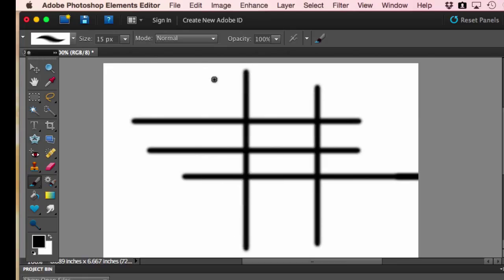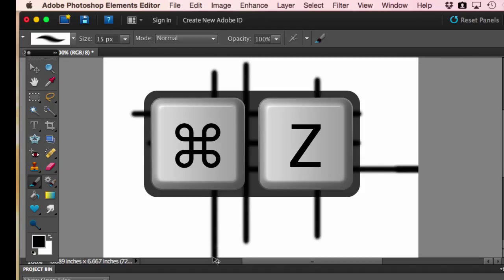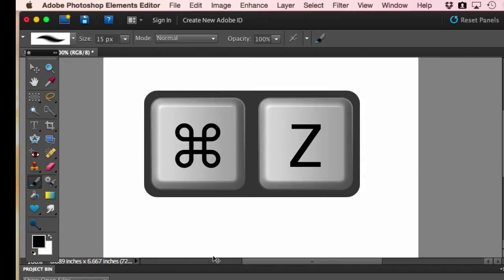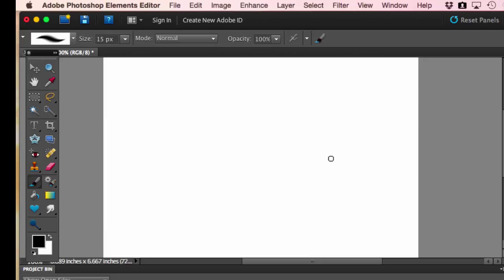So I practiced doing some real basic lines here. Now I'm going to undo those and give you a chance to practice that as well. Okay, assuming you practiced it now, as you come back into Photoshop and you've maybe undone some of those actions, let me teach you another technique.